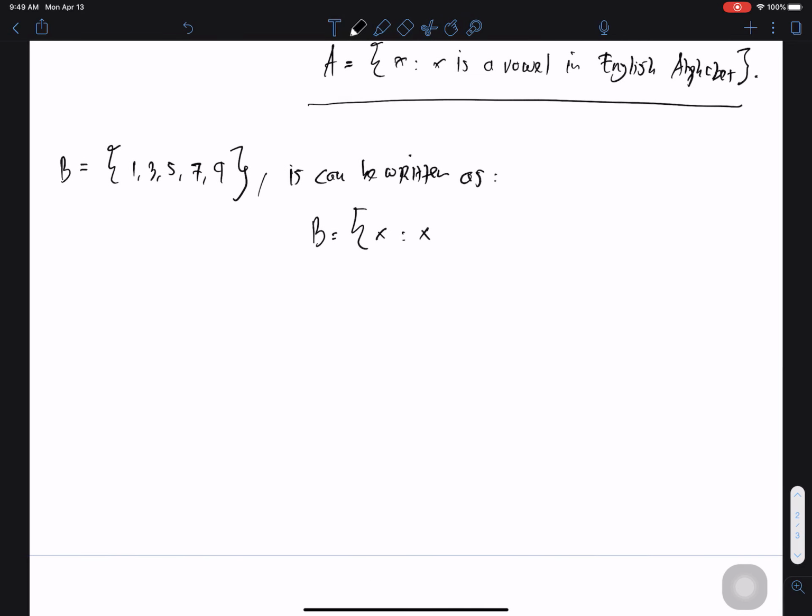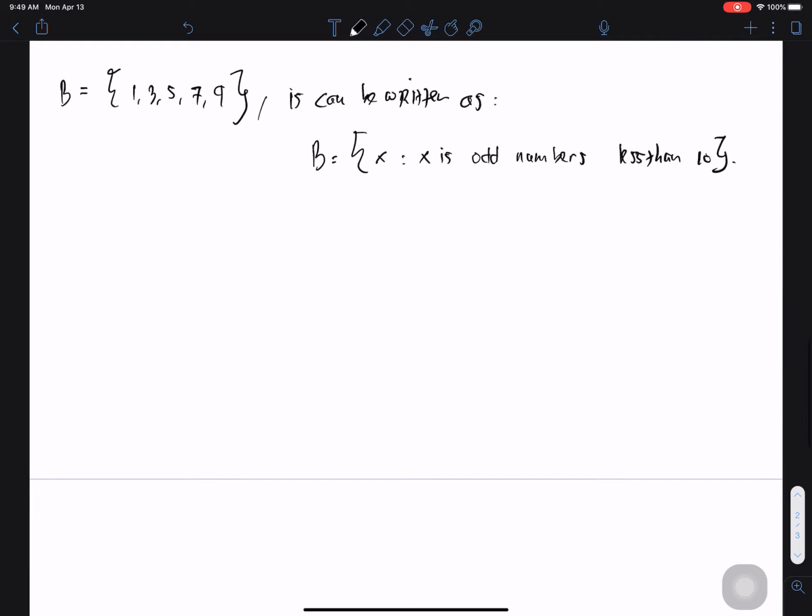So X is odd numbers less than 10. Or we can have another way to represent this.